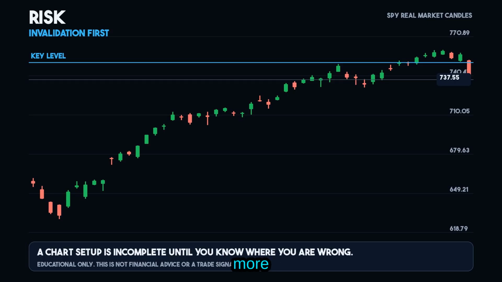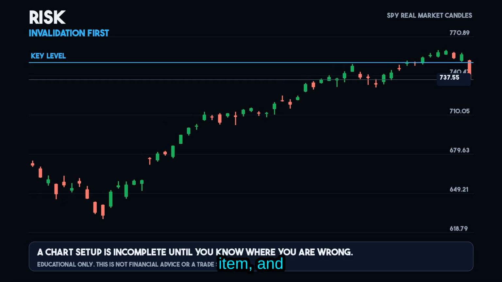A limit order is a bit more complex. With a limit order, you specify the price at which you want to buy or sell an asset. Think of it like bidding on an item on an online marketplace. You set a maximum price you're willing to pay for the item, and if someone sells it to you at that price, the deal is done.